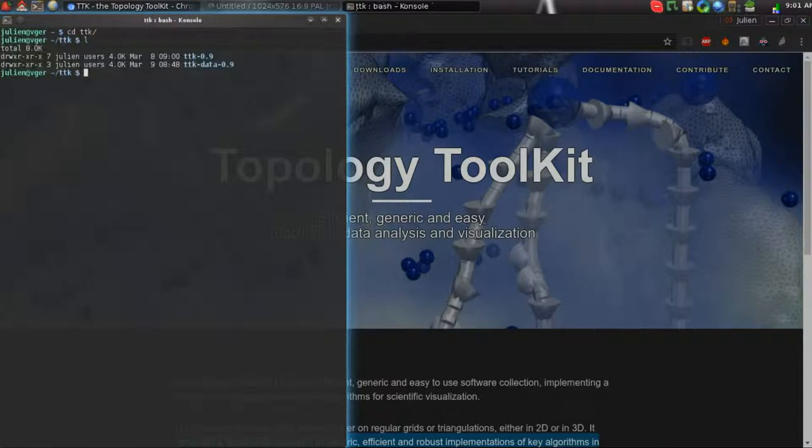And of course, I will assume that you successfully installed TTK and PowerView, and that you installed PowerView with Python support. The Python support in TTK is provided thanks to PowerView. So what I'm going to do is show you a simple example of TTK usage within PowerView, and I will show you how to convert this into a Python script. So I will look in PowerView now.